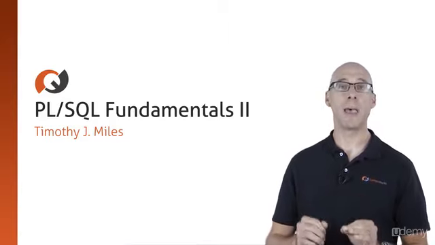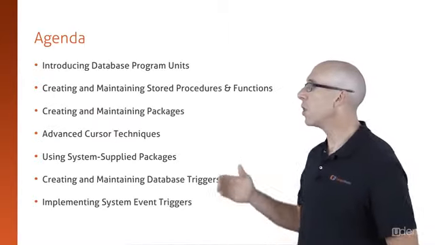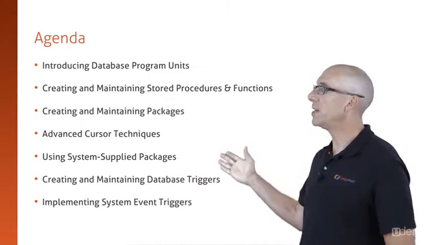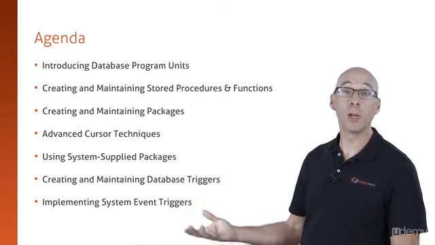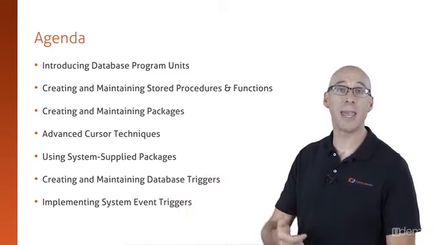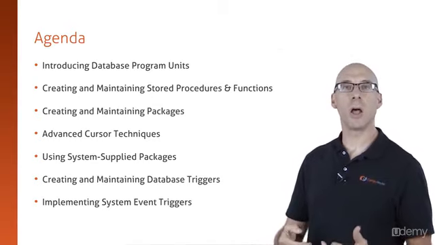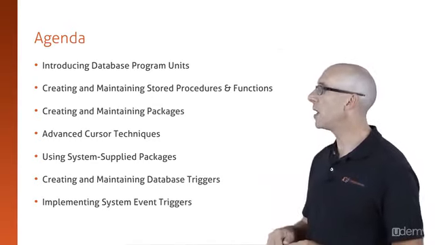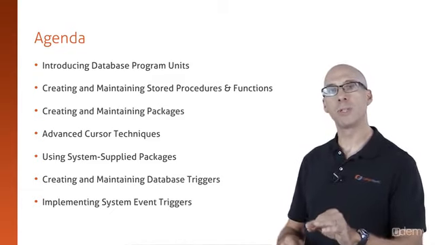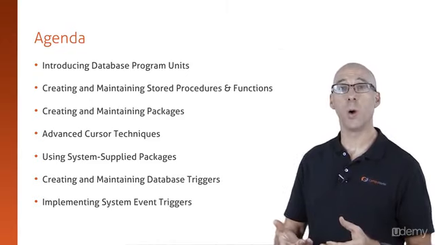Now, what are we going to cover in this course? The first thing we're going to cover is an introduction to our database program units. Now, when we talk about database program units, what we're really talking about are stored procedures and our triggers. But you need to understand what those are and some of the nuances about each one. I'm then going to show you how to create and maintain our stored procedures and our functions, and I'm going to show you how you use each one.